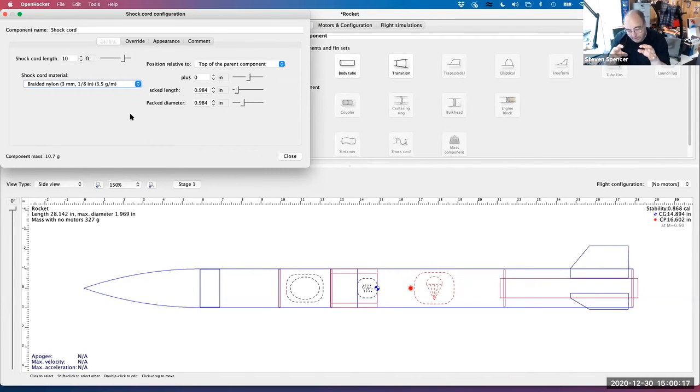Now, why the length of that cord matters. Picture the rocket at apogee. You have the ejection charge come off, right? You want the cord long enough to dissipate enough of that energy before it hits against each other.